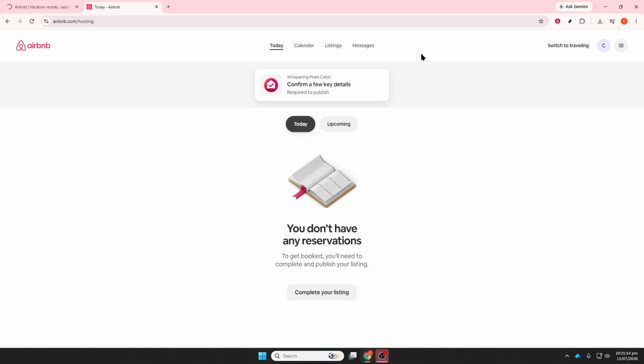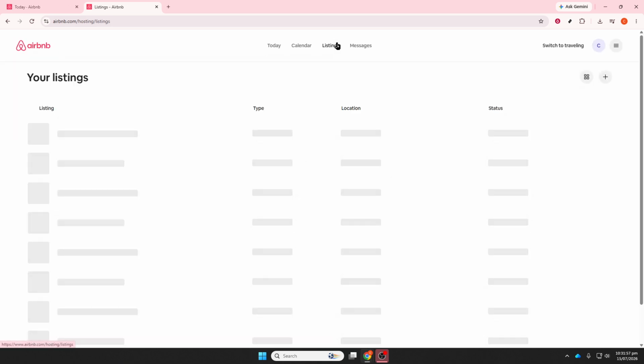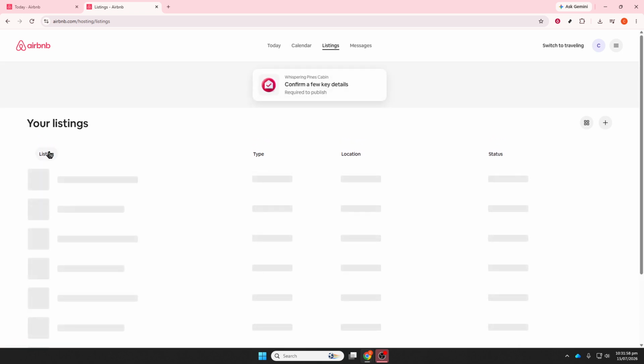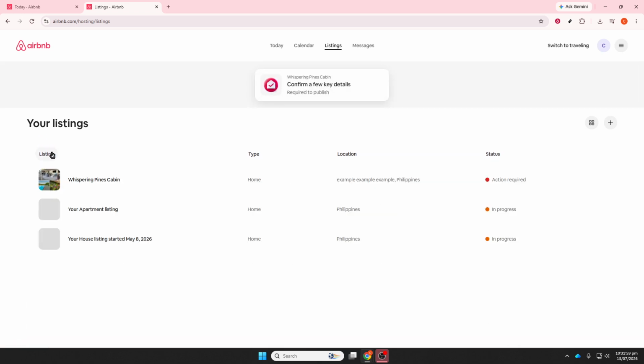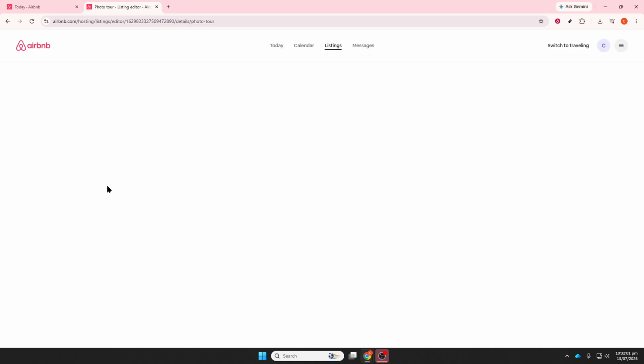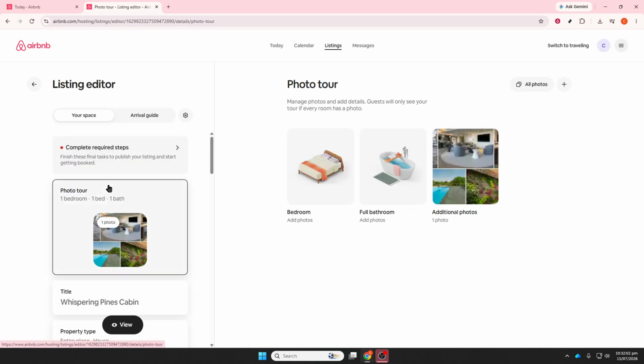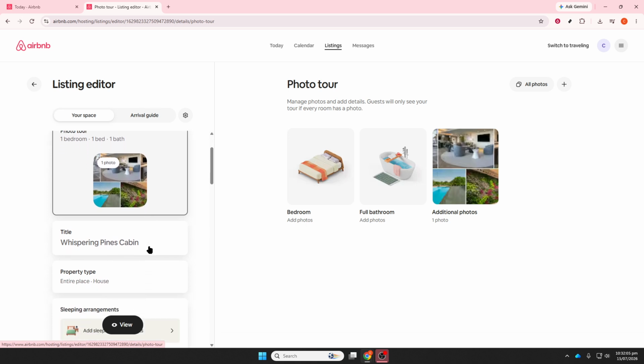After that, navigate to the availability section in your listing settings. This is where Airbnb lets you control when guests can book and what booking rules apply. Inside availability, look for the trip length or minimum nights setting. The exact wording can vary slightly depending on whether you're using the app or the website, but it will be the setting related to how many nights guests are required to book.